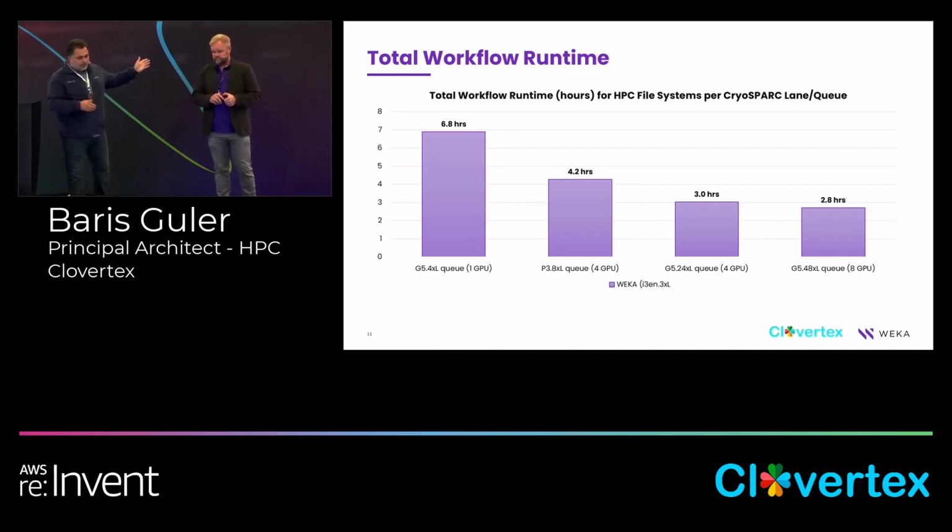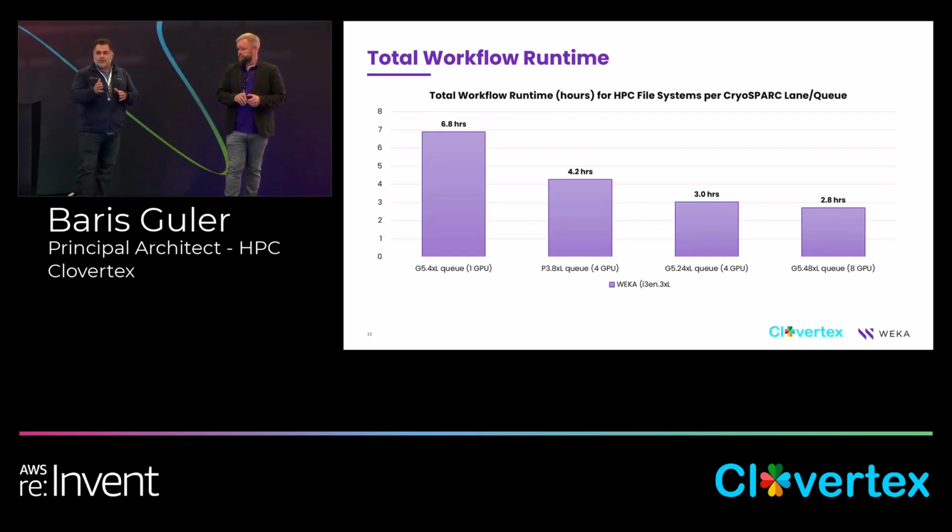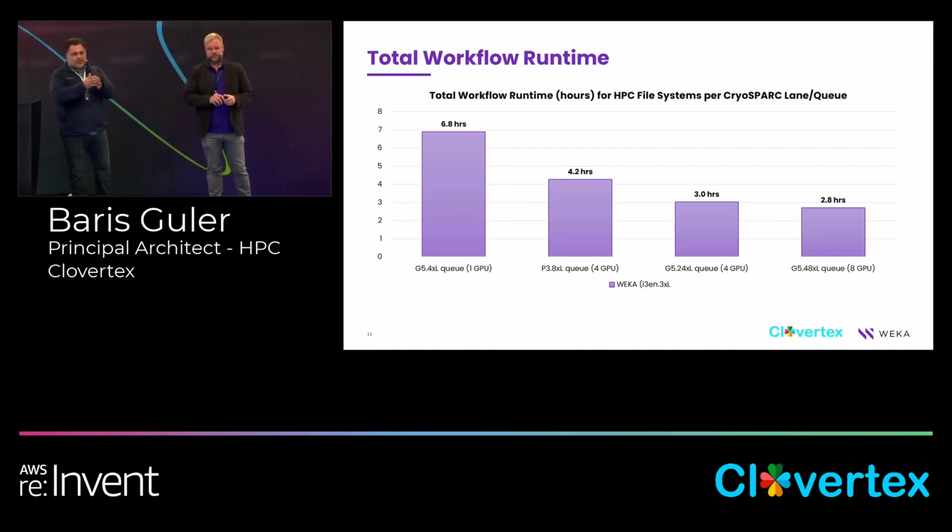As you can see, G5 4x large is about 7 hours all the way. That has a single GPU. All the way to the right, you'll see the 4 GPU as well as 8 GPU instances we benchmarked. Going from G5 24x large, the third column, to the fourth column, you see that even though we doubled the number of GPUs, because of the application limitations, the workflow didn't scale more. Different stages of the workflow have different GPU requirements. As a result, you cannot make everything utilize the 8 GPUs as efficiently as possible.